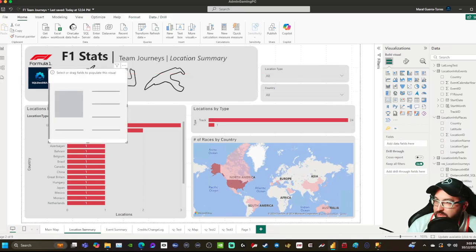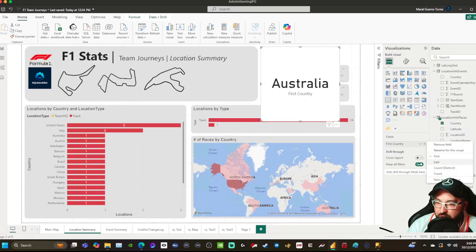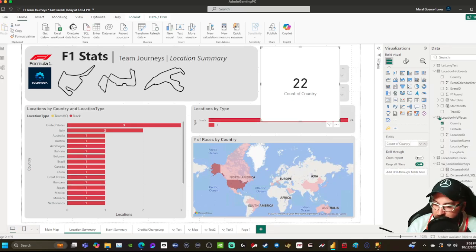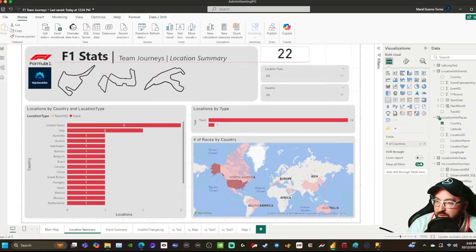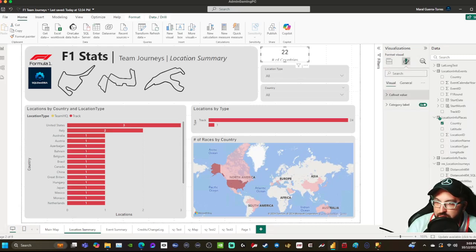Yeah, let's do that real quick. So to do that, I'll just drag in country to this card, and I'll just count distinct. And now I have number of countries. And I'll just make this tiny, really small, and then just change the font to 20, and change the category label to like 8.